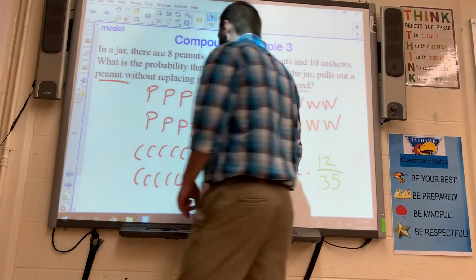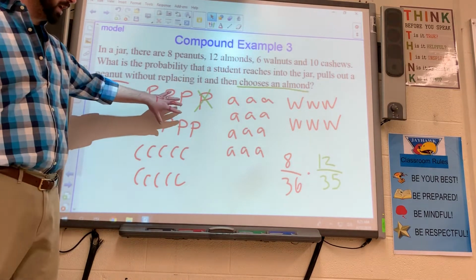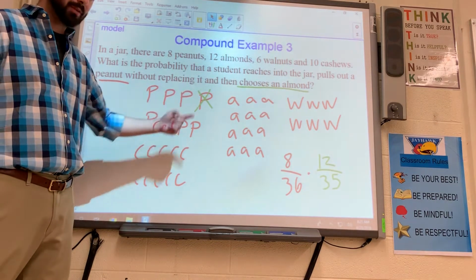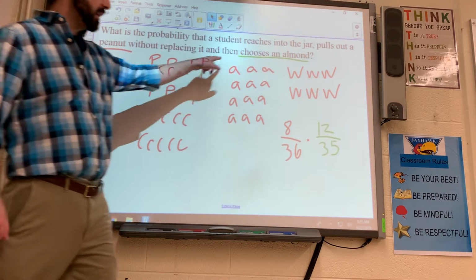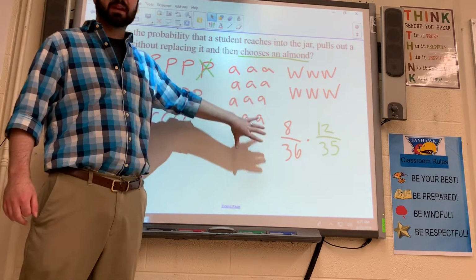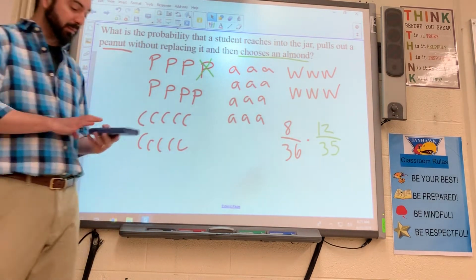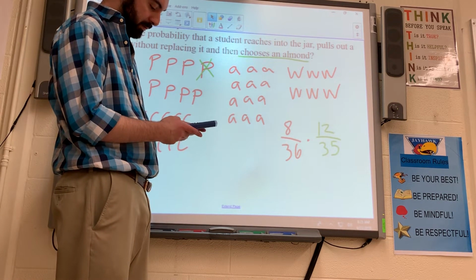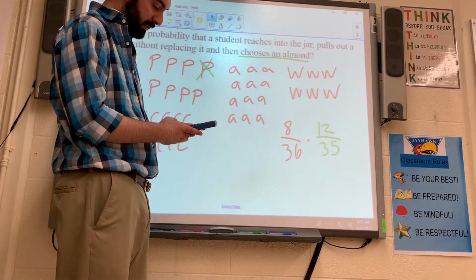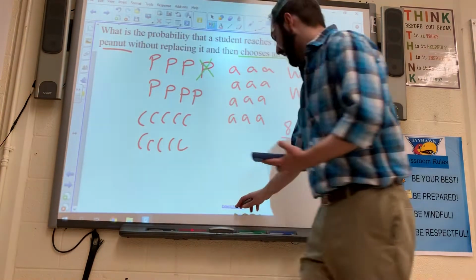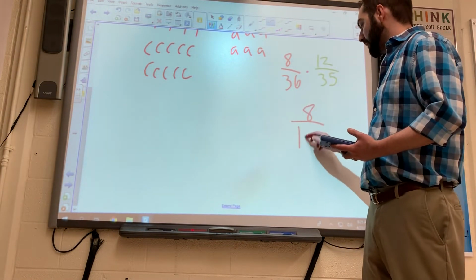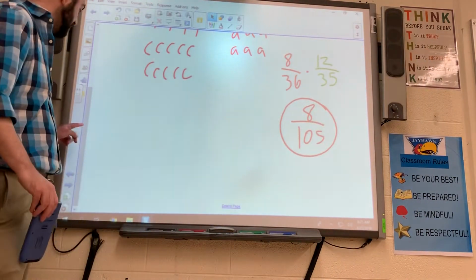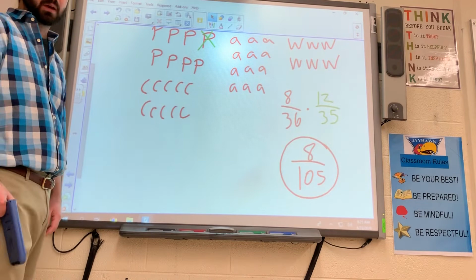Okay? So again, all I did, draw a strategy, think about, well, what's the probability of the first event? But we have to read carefully because he did not replace it. He ate it and it did not go back in that jar. And then last step, we had to find out how many almonds. Well, I had 12 almonds, but now I only have 35 left. Last step is to put this in a calculator. So 8 over 36 times 12 over 35 would give me 8 out of 105. 8 over 105. Okay. So again, reading carefully, using a strategy, and interacting with the problem makes these probability questions really easy.